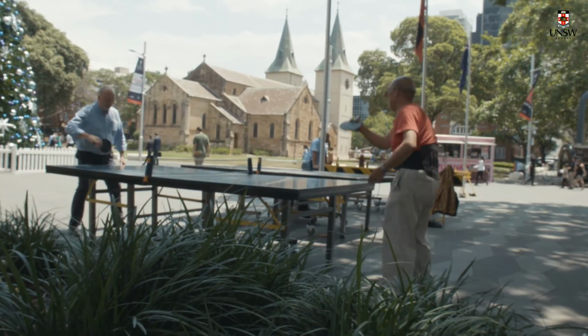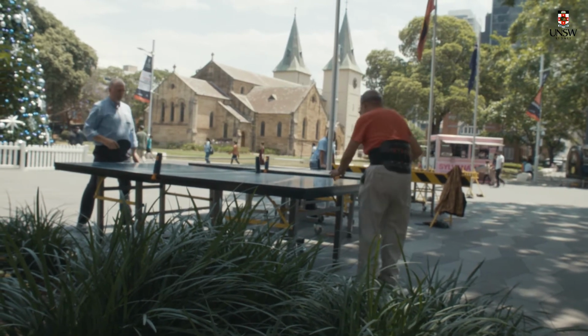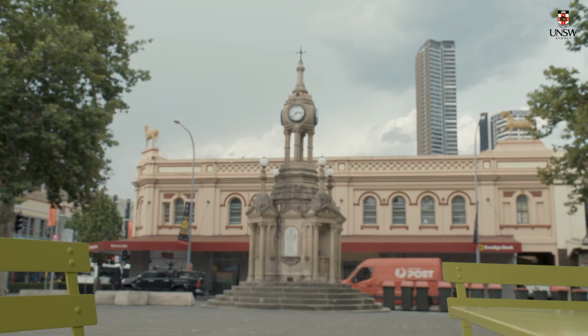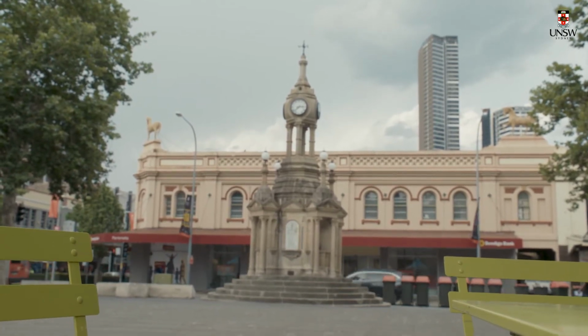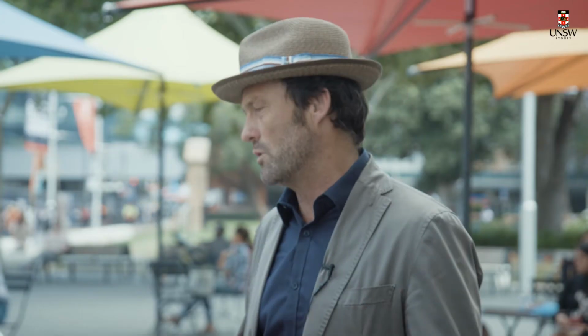So the church is certainly central, but in designing it, we also very much appreciated the lower scale of the buildings surrounding Centenary Square, the old Centenary clock, and we didn't want to just corporatise it and make it all new and shiny, but really respect the quality of what was found. So particularly the church and the church lawn and the open space around the church, and the beautiful trees in the church grounds as well.